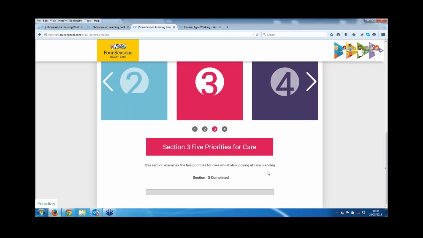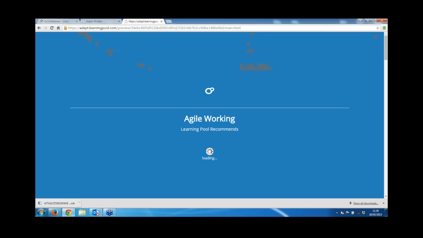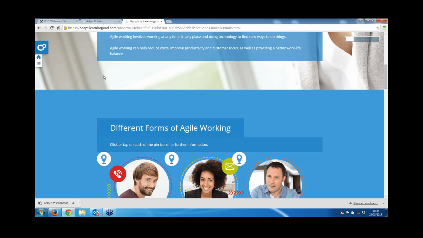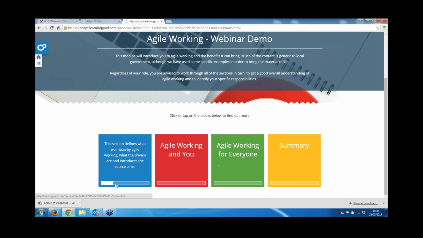To be honest, it's not really designed to work with the LP base theme, where we think the progress bar kind of does the same job. Really, you can see pretty clearly which ones you've completed and which ones you haven't, and you can see the progress made through there. So it's probably a bit overkill to have that on the LP base theme. It's more for custom themes that perhaps don't have as obvious a progress indicator, but the option's there for you to add it if you want.